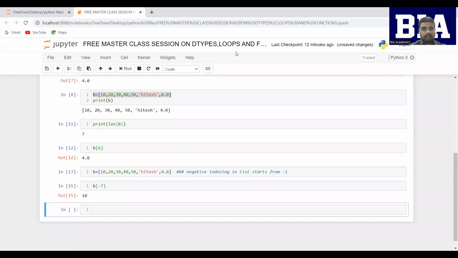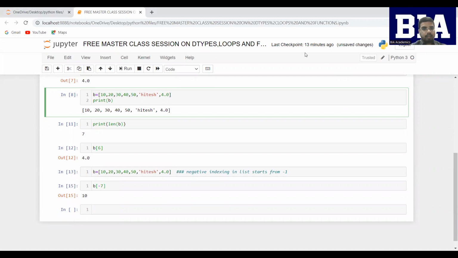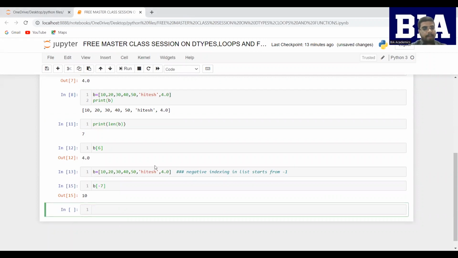There is a difference of 1 there. Okay, great. Mahindra, you are right. -7. Okay, so if I want Hitesh in an output, I'll be writing there -2 and it will be giving me Hitesh in an output there.